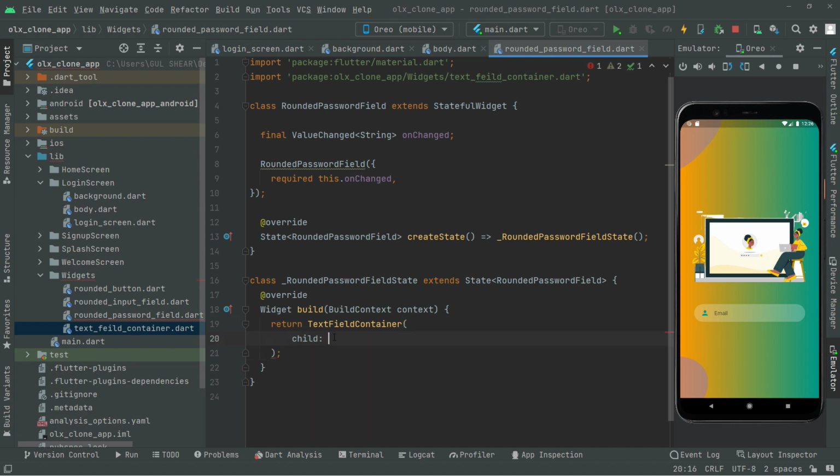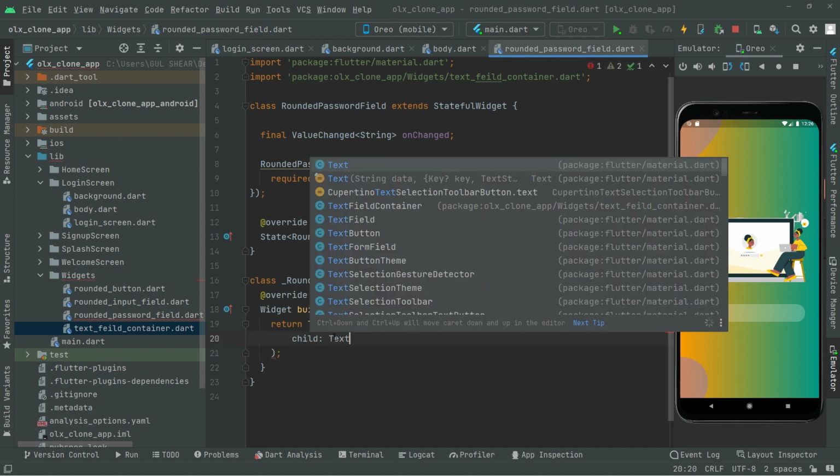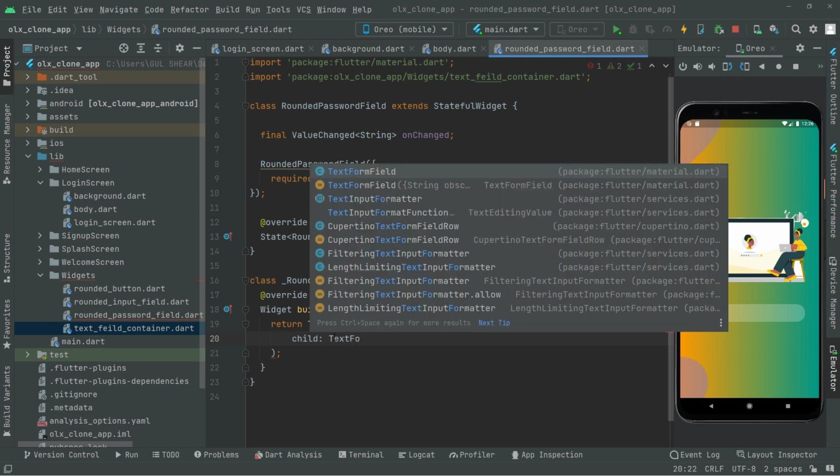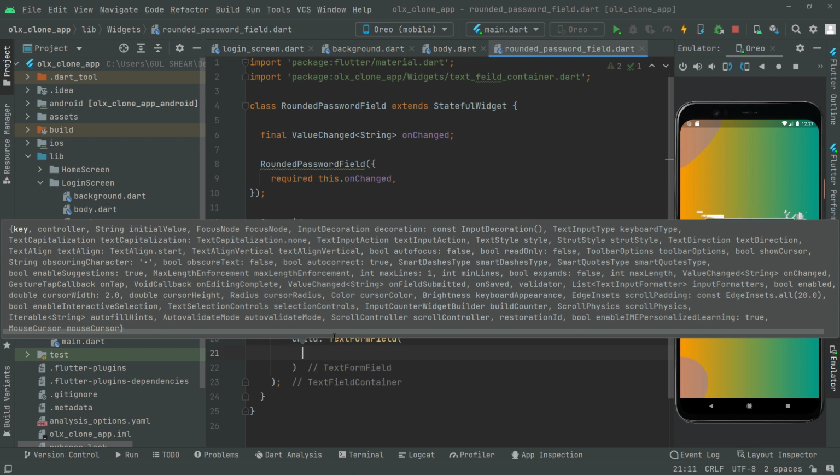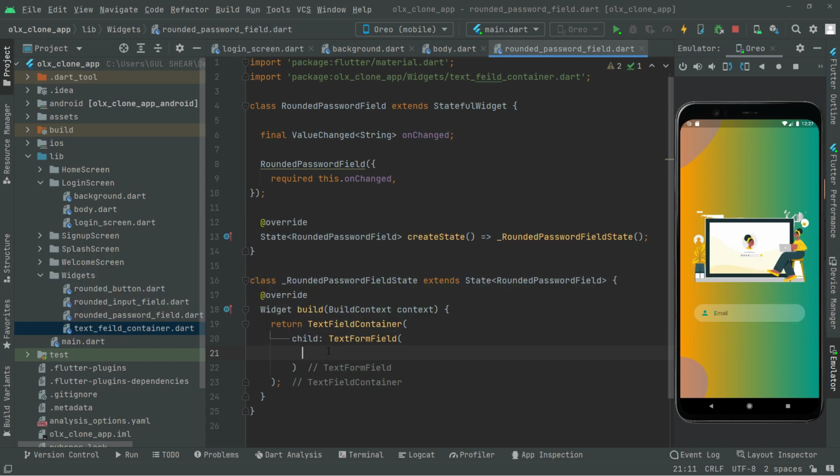Now right inside the child we will have a TextFormField, and right inside that widget we will first go and create the obscureText, because the password is going to be in the form of obscure text. Okay, it's going to be private.